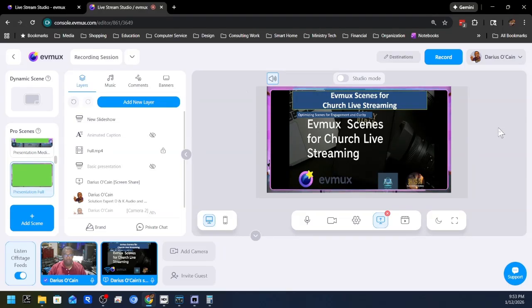The dynamic scenes gives you a quick, easy way of doing it. The pro scenes gives you a much more detailed way of handling things. And I think that's going to work a lot to your advantage. So that's one thing for you to keep in mind as you're going through your thought process on whether you want to use pro scenes or dynamic scenes. I myself use pro scenes in almost everything that I do, because I do want to have that level of customization in my creative process.